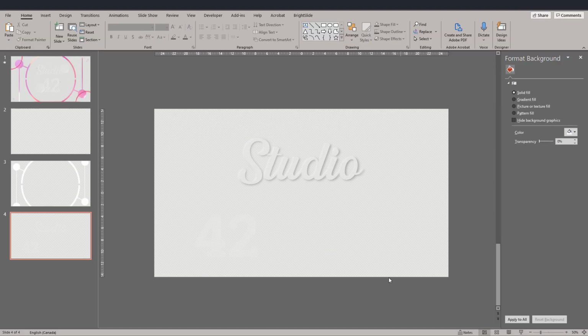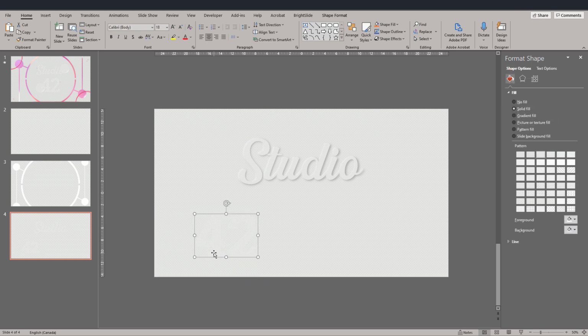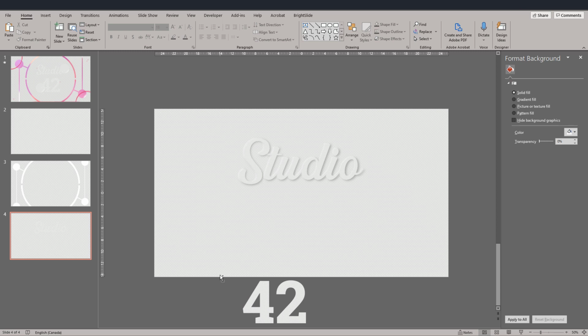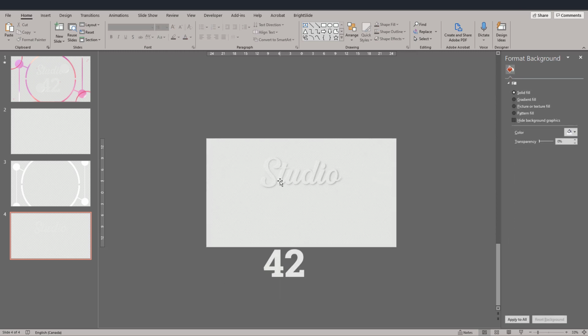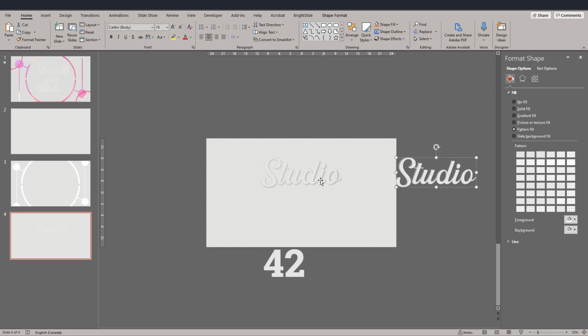And now that we have our first text box ready, let's apply the same formatting to the second text box with the number 42 on it. So that's quite easy to do. All we need to do is ungroup the studio boxes again, separate the two, make another copy of the 42 text.